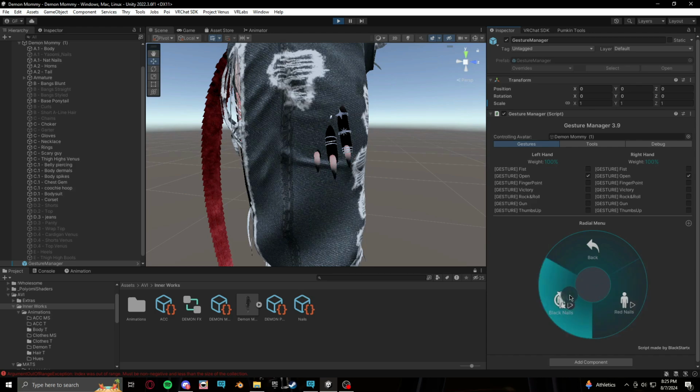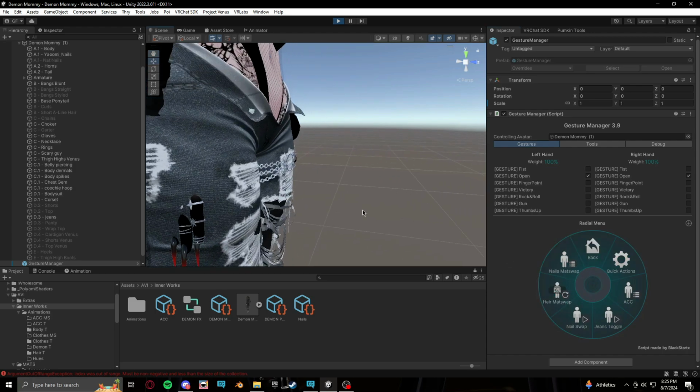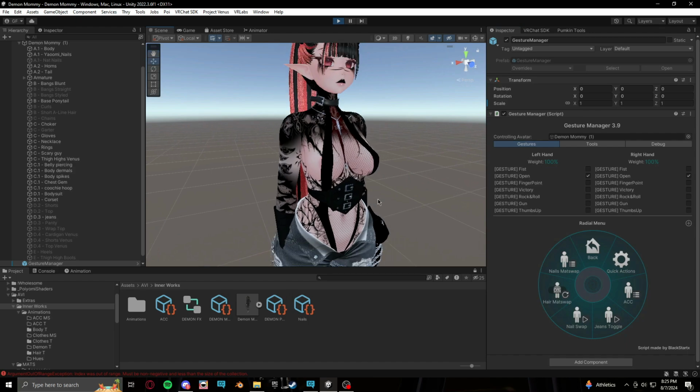And you can do this, or should be able to. It acts funky sometimes. I may have done it wrong, but normally that is something you can do. It does not always work, at least in this instance it's not working. But you got your red nails toggle, and then your black nails toggle. You can toggle it back off to have the natural nail. So, yeah. That is all I have for animations today.